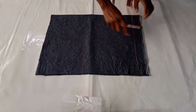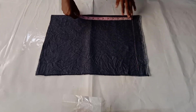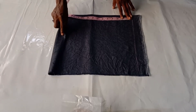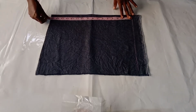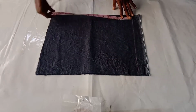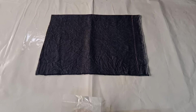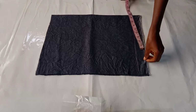And the length of the short is 15 inches, with 1.5 inches to fold at the hem. That is 16.5 inches, which is what I have here, measured from the elastic casing. I have 16.5 inches. Now, the first thing you do is to take your waist measurements right here.